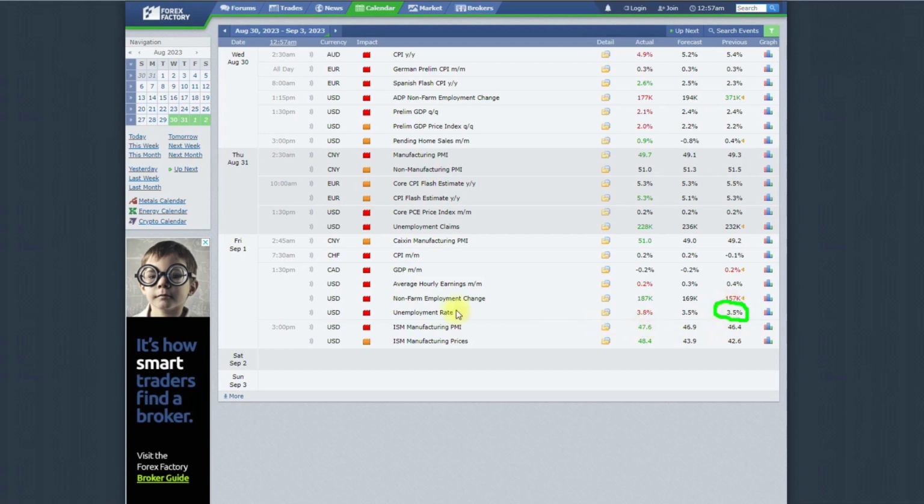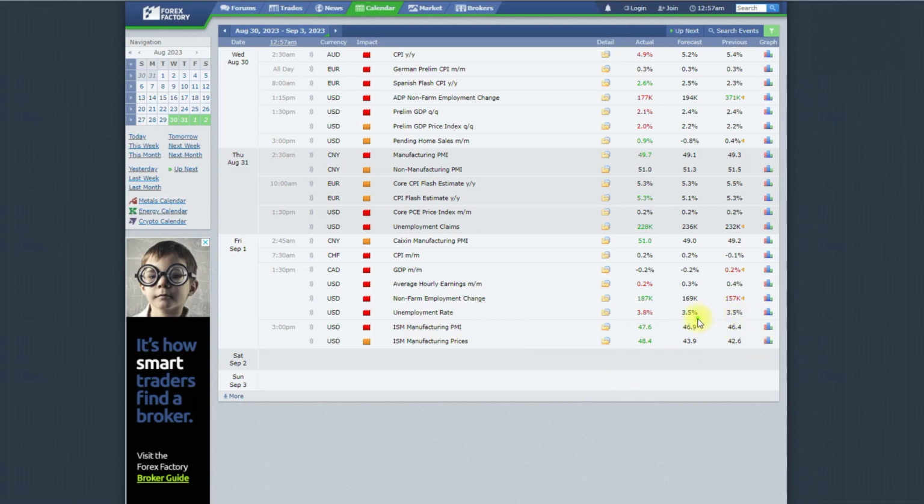In terms of the unemployment rate, this is where you don't have to focus on the number. Before we go to the DXY, let's check this unemployment rate. The previous is 3.5, which means that the number of people that are unemployed is low.